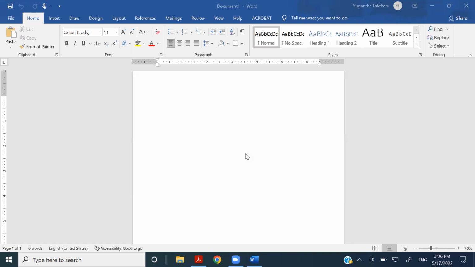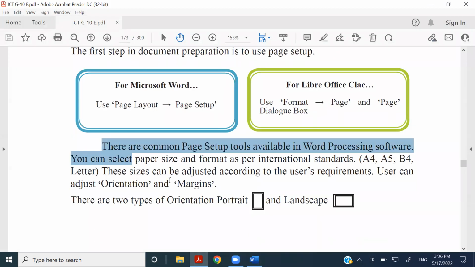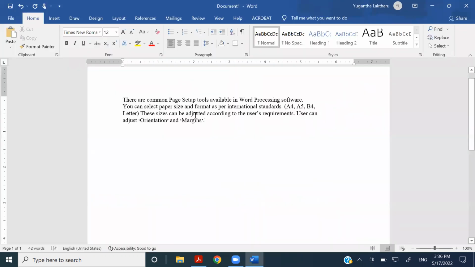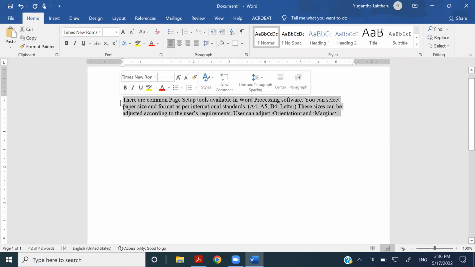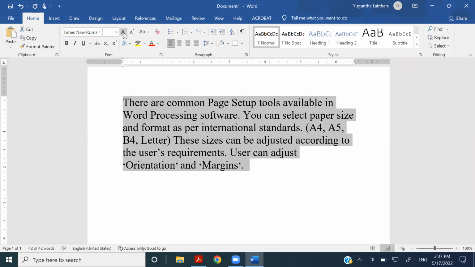All right, so today first I'm going to talk about the clipboard. Clipboard is nothing special; it is something very familiar to you, all right? If I copy some text, let me copy some text from your textbook. So let's have it over here. Okay, so now this is a paragraph that we have, and we can increase the font size.